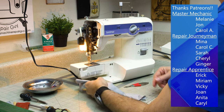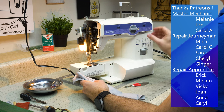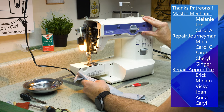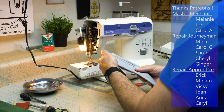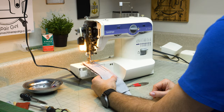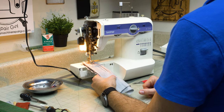So now we're going to do the stitch that's the most difficult for most machines. You go to your zigzag, you're going to go down to about slightly less than a 1 stitch length, and then we're going to go to the maximum stitch width. Give that a try. That'll tell us if our timing's good, needle bar height's good, and we can see how the tensions are measuring up.